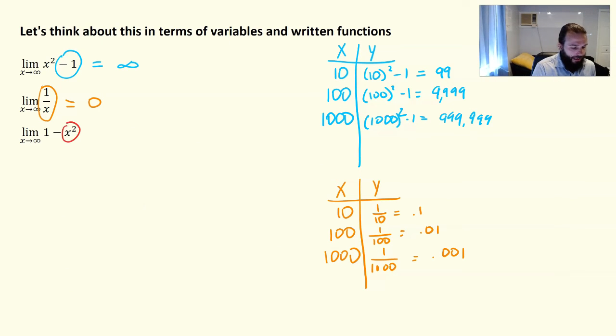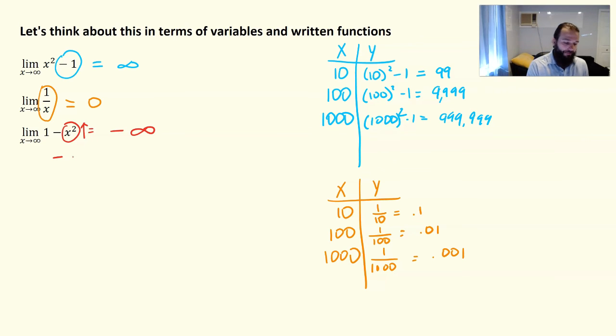But what's going to happen here? I'm going to be subtracting progressively larger numbers. So that means this is going to go to negative infinity as the 1 becomes less and less significant. And all we're going to do is subtract progressively larger numbers. So we're going to negative larger and larger numbers with no boundary and thus negative infinity.